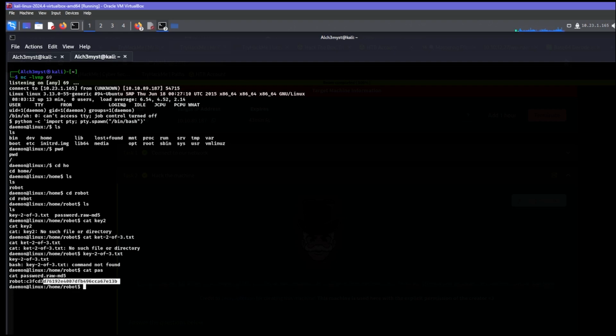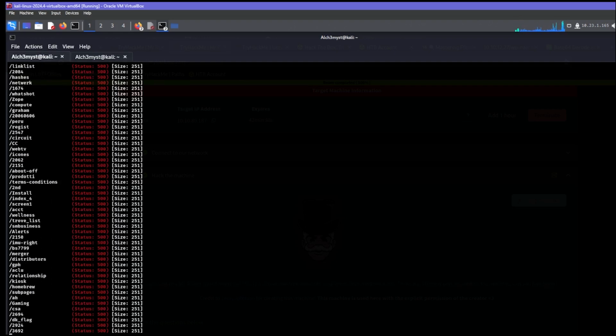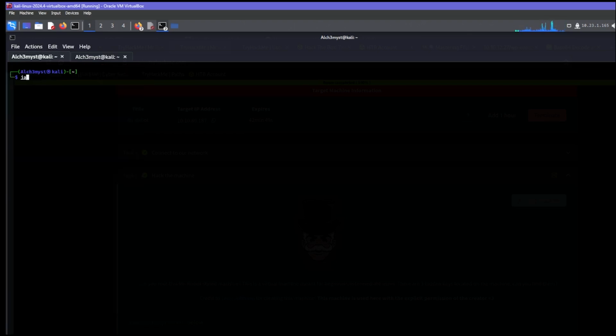I'm going to decode this using John the Ripper. Whoa, okay. That's still continuing. I think I can stop that for now. Oh, John the Ripper. No, can't believe I said Jack the Ripper. So I've saved the password in this file called password.md5. I'm going to use Rockyou to try and find it. So let's see if we can crack it. Really? Oh, okay. I guess it's not in this directory.